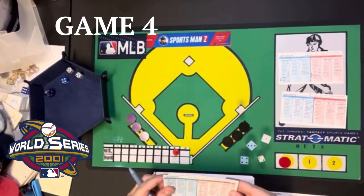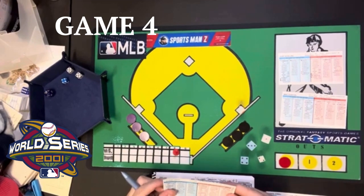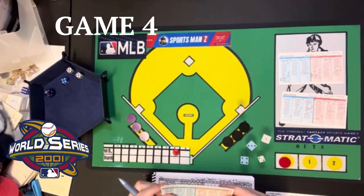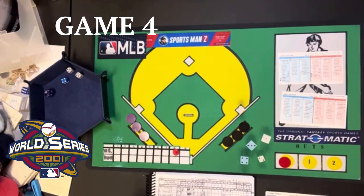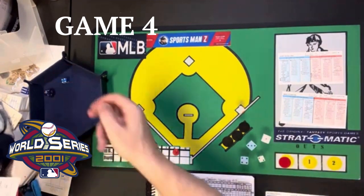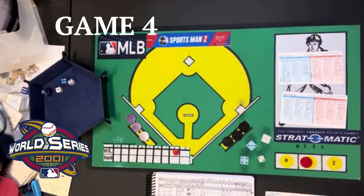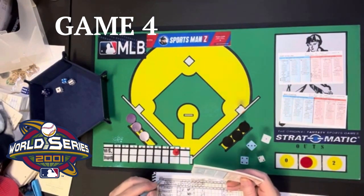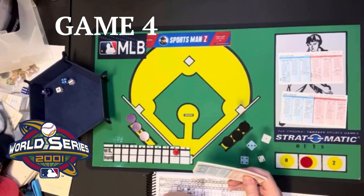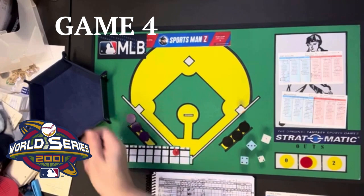And Steve Finley will be the first guy that faces him. He gets a 4-10. And that's going to be a ground ball to the shortstop. That's Jeter. Jeter is a 2E17. That is a 9. Very likely an out. Or really, roll the dice for the error. 7 on a 17 is a ground ball A, so that's one away. Finley goes 6-3. Reggie Sanders is up.